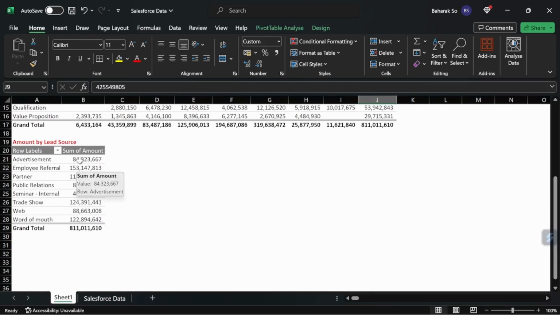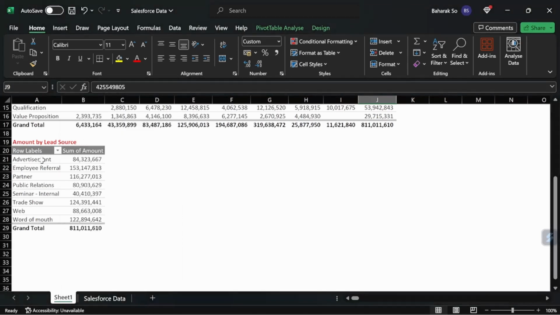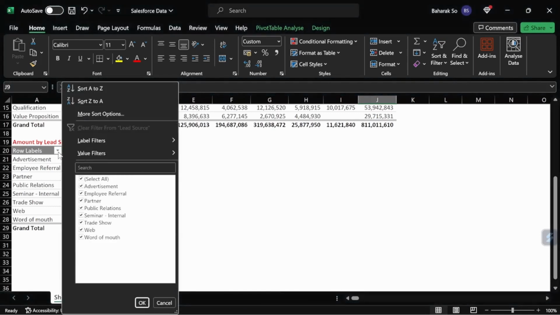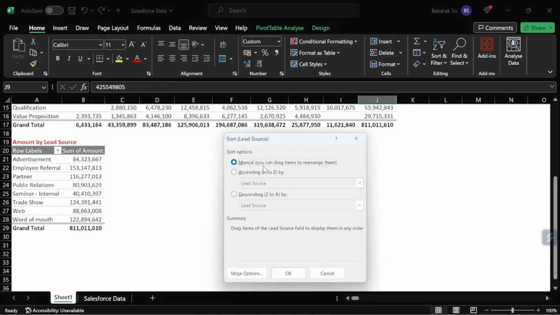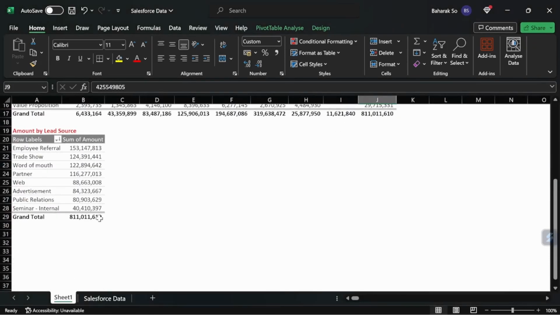Let's say we would like to change the second table that we have into a graph. And well, I would like to sort this from descending to ascending first, and then I would like to have it in a graph form. All you have to do is click on row labels. If you select sort A to Z or Z to A, it will only do sorting on the header, but you would like to sort values by the type. So I would select descending Z to A by, and then you have this option to select sum of amount, which I will select. And now the values are sorted from the highest to the lowest.